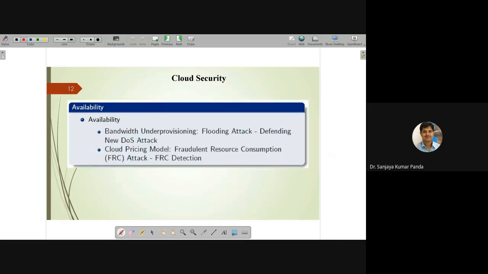Now, there is another thing here that you can see, called availability. Availability means that the service needs to be available to you 24/7. But there are some attacks like flooding attacks. DoS is also a flooding attack. DDoS is also one type of flooding attack. They consume the entire bandwidth. Suppose some bandwidth is allotted to a particular application and the entire bandwidth is captured through flooding attacks. One person is launching the attack from multiple systems.